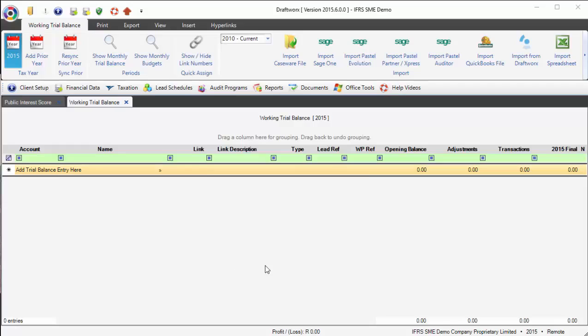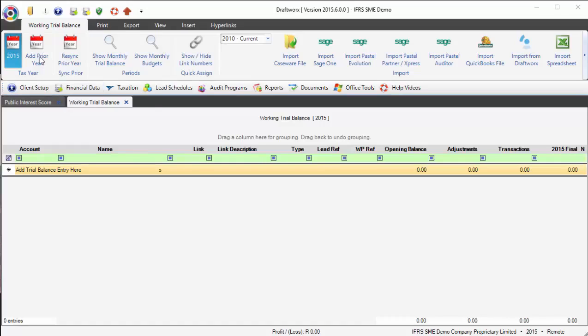Today I'm going to be showing you how to import a Caseware file. Now what I've already done is I've created a brand new file for 2015 and you can see there is no comparative. However, 99% of the cases where you want to import from such a file, you would like to import it as a comparative unless it's a current file that is currently a work in progress and you'd want to start with that. But let's have a look at how we'd import it as a comparative.